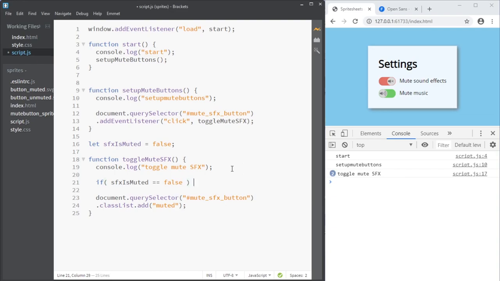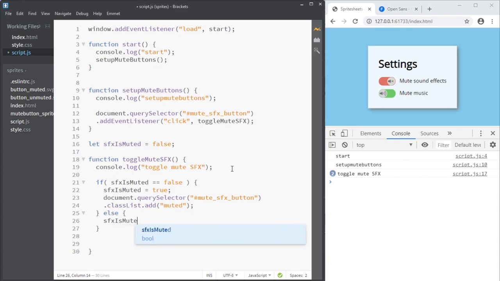If they're not muted, if they are false, then we add the mute, and we also set SFX muted to true, and else SFX is muted is set to false.